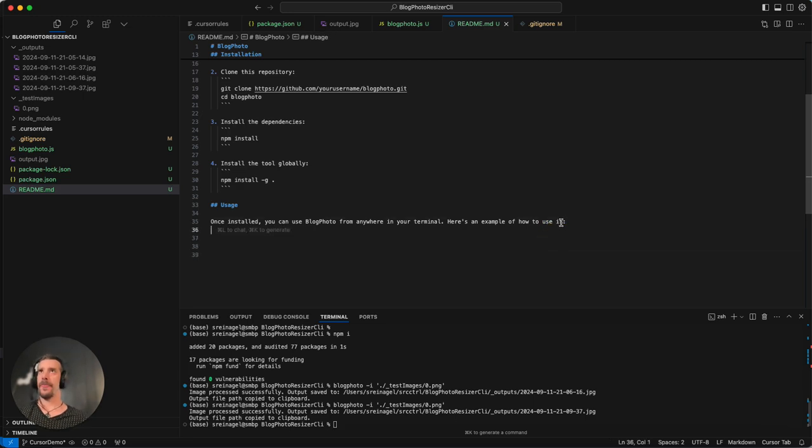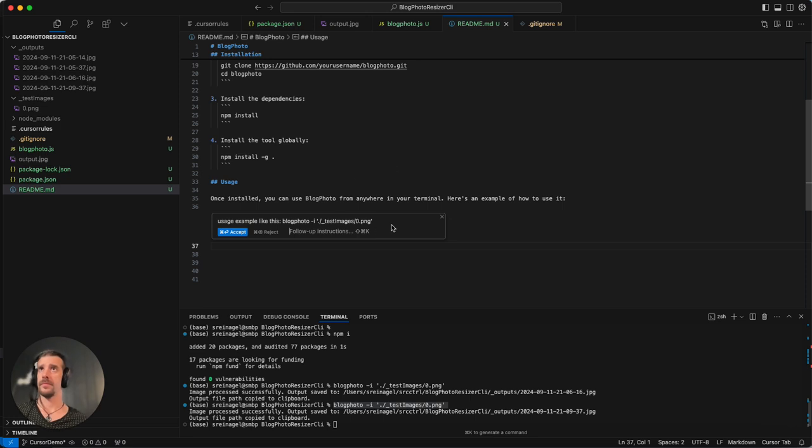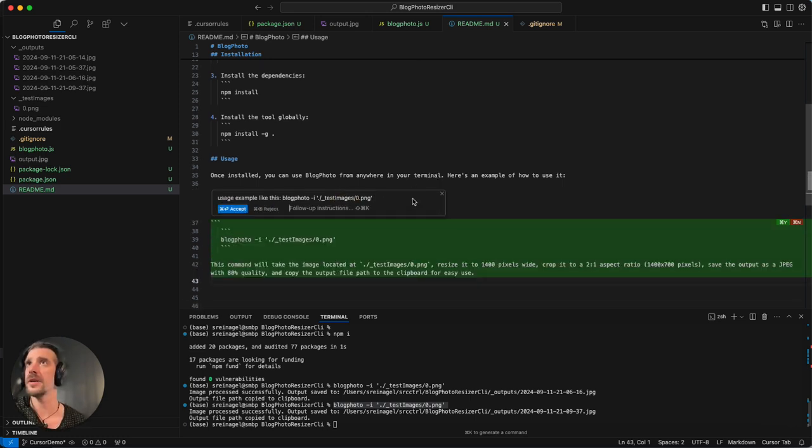Oh. So this is one thing it looks like it's struggling with. It really doesn't want to write that usage example. We'll give it an example here. Let's try a different model, see if it has better results.